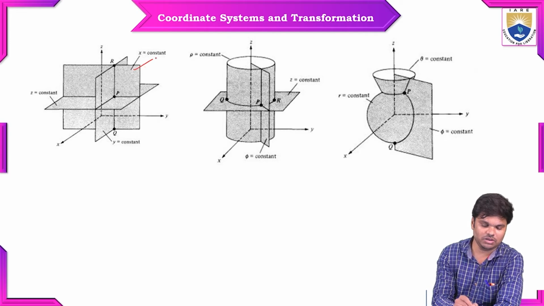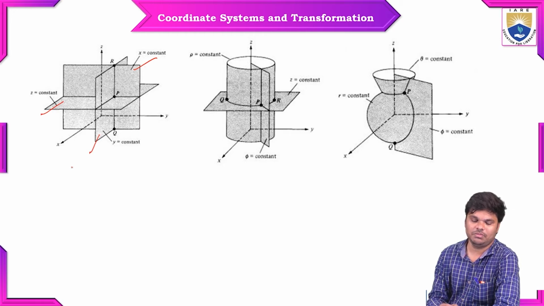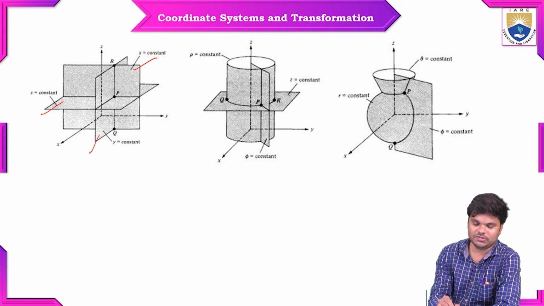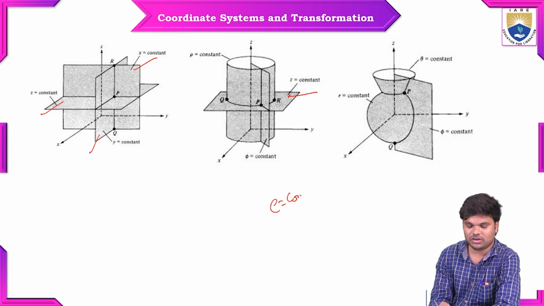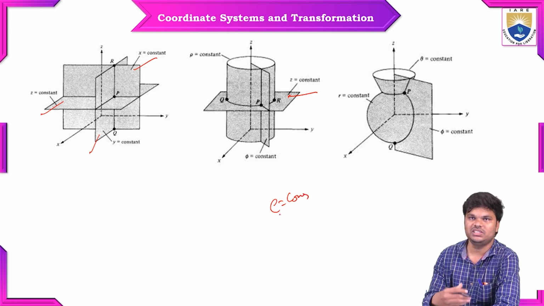See, let's see the coordinate systems and transformation. This is an x is equal to constant plane, this one is a z is equal to constant plane, and this one is a y is equal to constant plane. X is equal to constant means at any point x is constant. Y is equal to constant means at any point y is constant. As we know already from this, z is equal to constant plane is this. Then what is r is equal to constant plane? R is equal to constant plane is nothing but a cylinder. If you take any point on the cylinder with reference to the central axis, its radius is constant. So r is equal to constant plane is a cylinder.